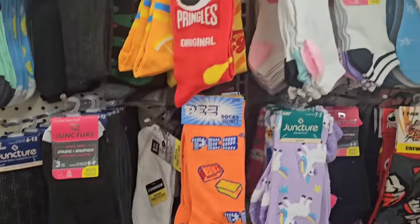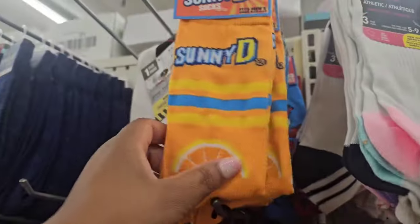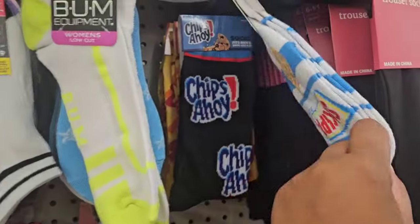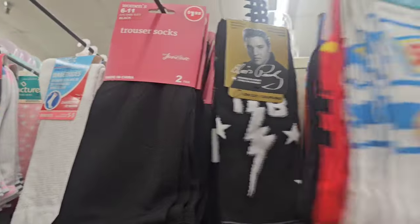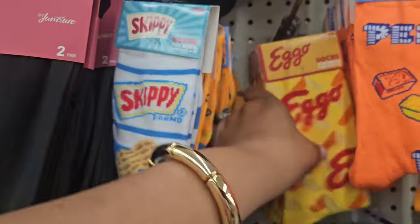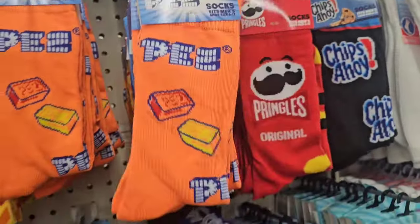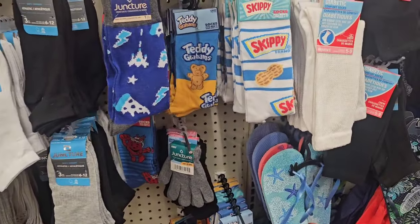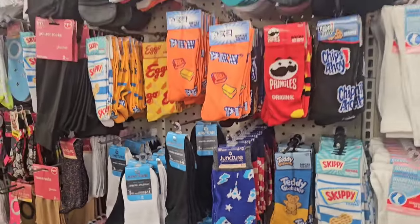They're so far behind — I wanted to find the old Raymond socks, but they have Teddy Grahams, Kool-Aid, Sunny D, Eggo, Skippy, and Chips Ahoy. The little feet man — after I made fun of them for being too small, I never found them. I was gonna put them in a giveaway. I can't find those Elvis socks either — I guess he got up and left my house. We got a pink-style Raymond sock last week, but since they're so behind here I might find the old style on the road.